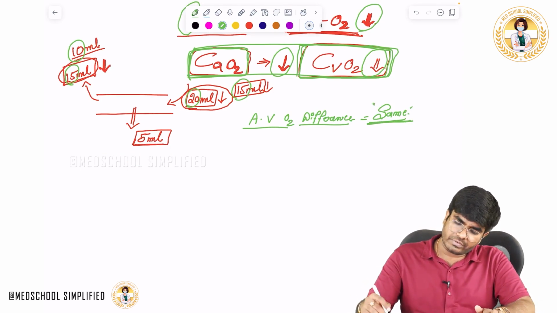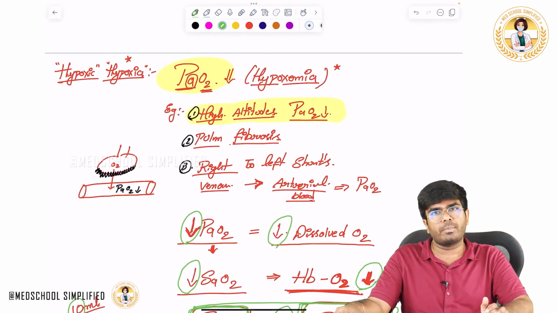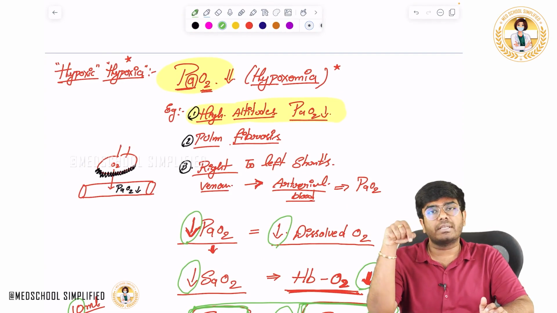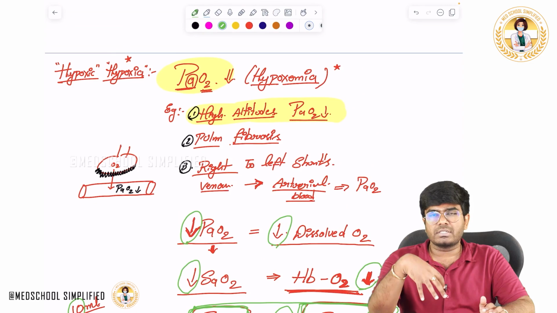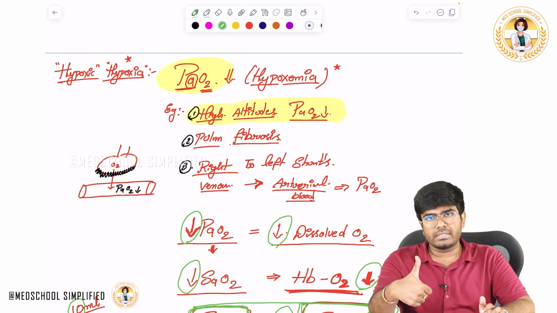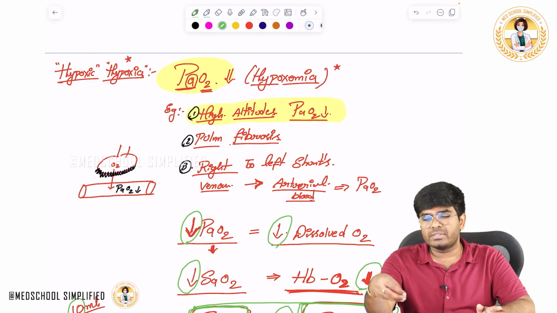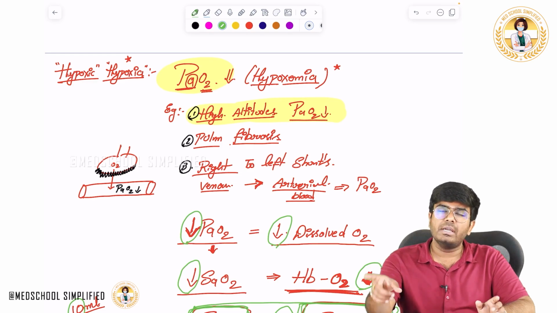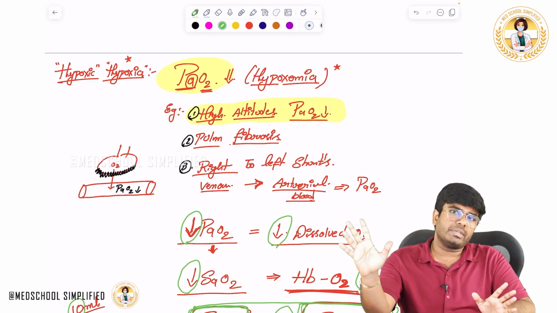These are the important points I want you to know regarding hypoxic hypoxia. Again, in hypoxic hypoxia, the problem is that the partial pressure of oxygen is decreasing, as seen in high altitudes. Outside oxygen is not available, so inside oxygen is not available. So partial pressure decreases, saturation decreases, oxyhemoglobin decreases, the content decreases, everything decreases. Finally, if it is more severe, the tissues will get hypoxia. But the arteriovenous difference is going to be the same.